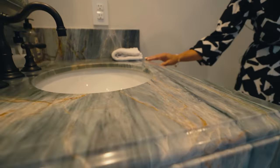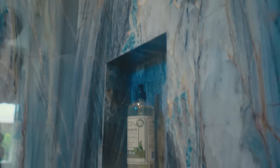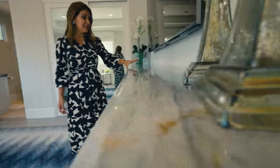Here's another ensuite bathroom — the lines, the beautiful colors. You get that rust with the green on this slab, bookmatched with so many different beautiful colors. And again, we have this gorgeous mosaic tile cut in a pattern from a slab of stone. It's incredible to see all the variations and natural stone selections throughout this house. You can see how difficult a process it was to hand-select all of this from all the slab yards they visited. Even the countertop in the cabinetry work of their bonus room is magnificent.